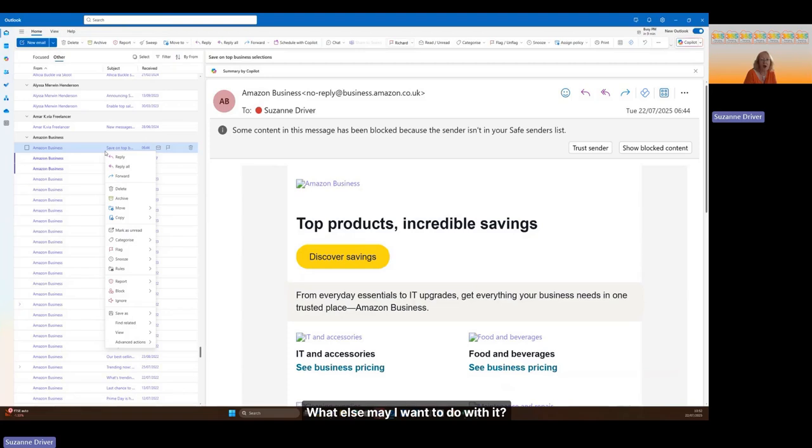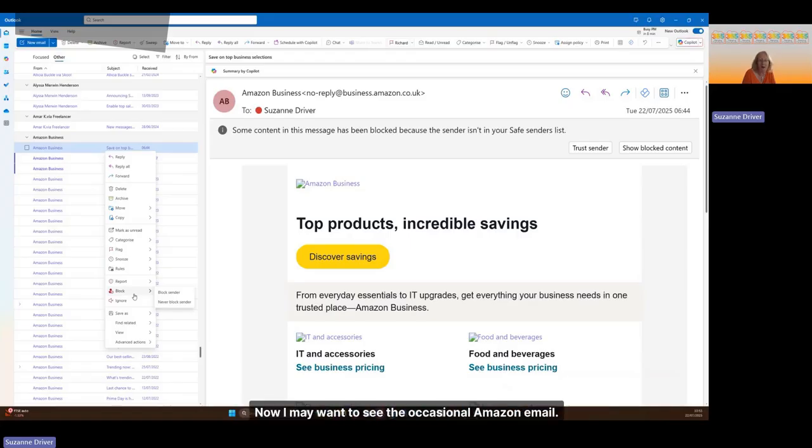What else may I want to do with it? Forget the actions. We don't want this email. We don't want to read it. But do I want to block the sender? Now, what that will do is it will not allow any emails to come in from that person.